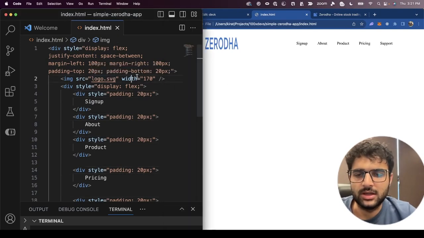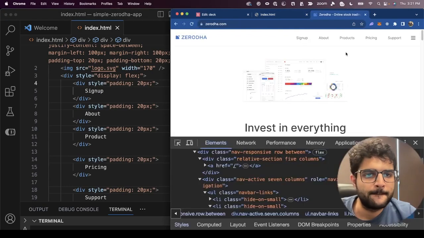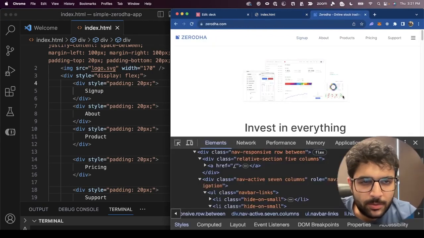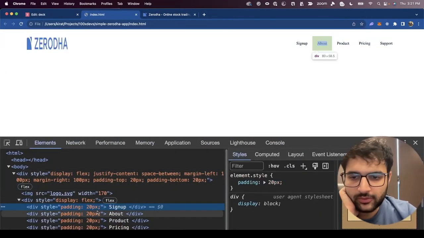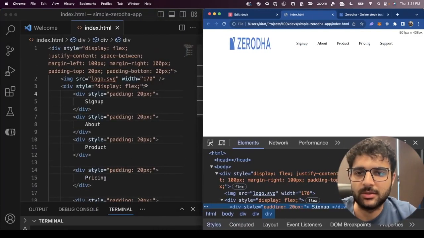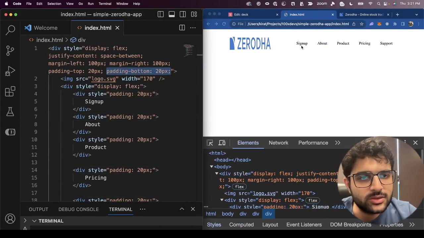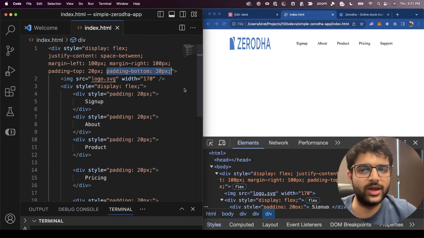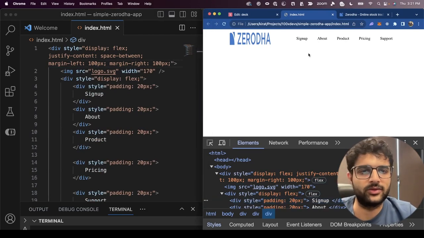Image. Oh yeah. Not gonna fix this. It's also a little too big, if I'm being honest. Let's see. Div padding 20 pixels. My parent added some margin as well, so let me remove that. I also added padding to the parent and to these children, which is why it blew up very big. So let me remove the padding from the parent div, and now let me refresh. Looks closer to what we want.